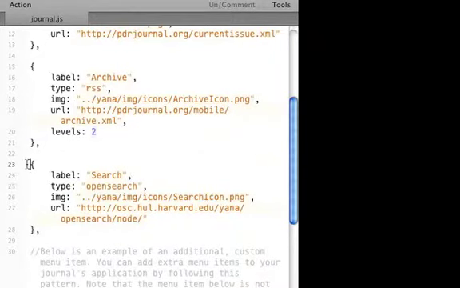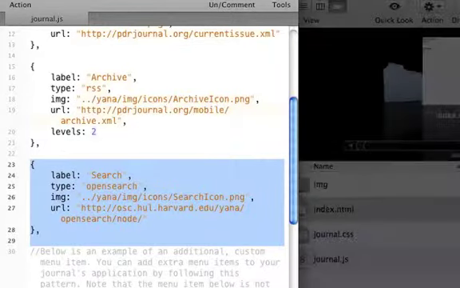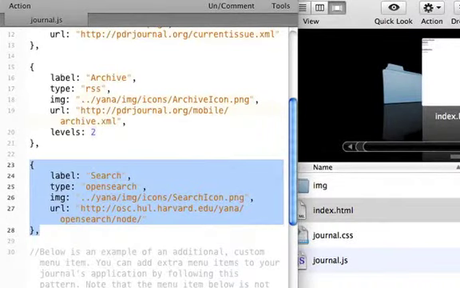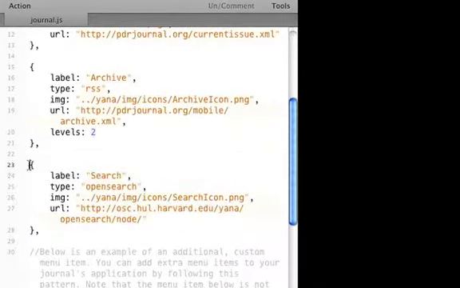I could simply delete the section, but there's a better way to do this. I might want to turn this feature on later, and then I wouldn't have the code, so I'm going to do something called commenting. I'm going to place a /* at the front of the section, and a */ at the end. So this tells whatever software is reading the code to ignore what's in between those marks. In my text editor, Espresso, it actually grays out that text to let me know visually that this code is going to be ignored.